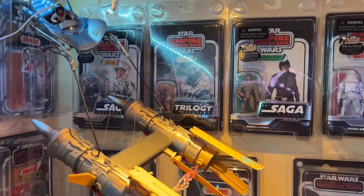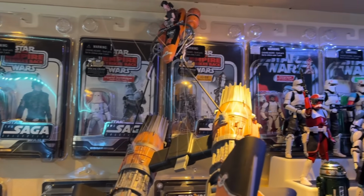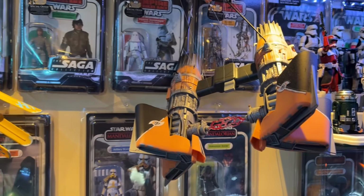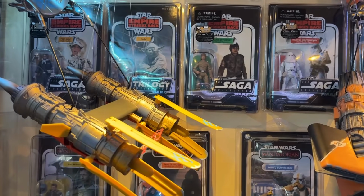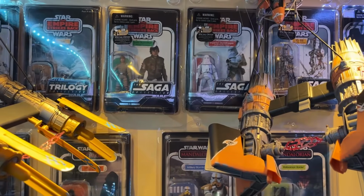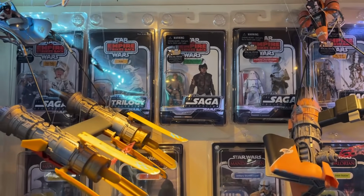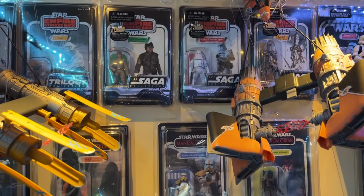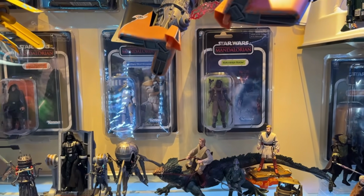On this wall over here, I got Anakin Skywalker on his pod racer from episode 1. And next to him here, we have Sebulba on his pod racer from episode 1. So these were neat sets that came out along with a ton of merchandise in episode 1. And I was able to pick that up on clearance because there was so much of that stuff out and it was expensive at the time. So you had to kind of pick and choose what you wanted. Behind them there on the wall, you can see some vintage original trilogy collection figures on card and in those blister packs. Love those guys. That was the stuff that started it back in 2004, 2005.